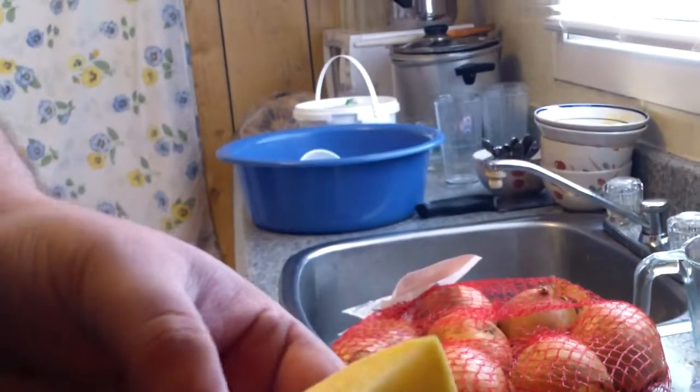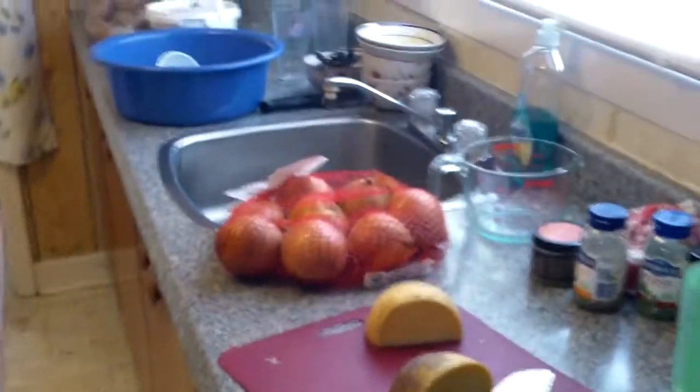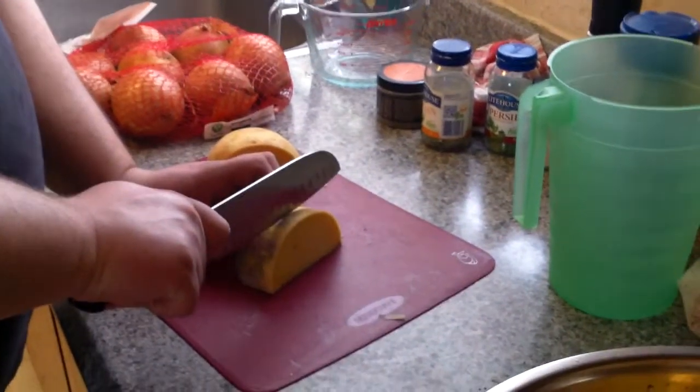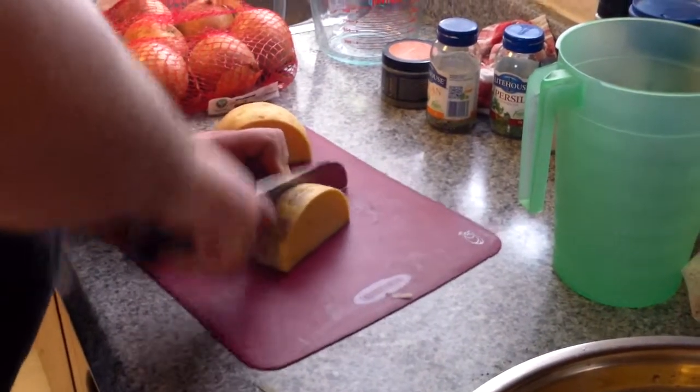So basically what's going to happen with that is that it won't cook properly, and it'll be the same thing as having sticks in with your mix. So I don't want to do that. We usually take our turnip and we mash it all, so I'm just going to leave that out because I don't want to chance any sticks going in there.